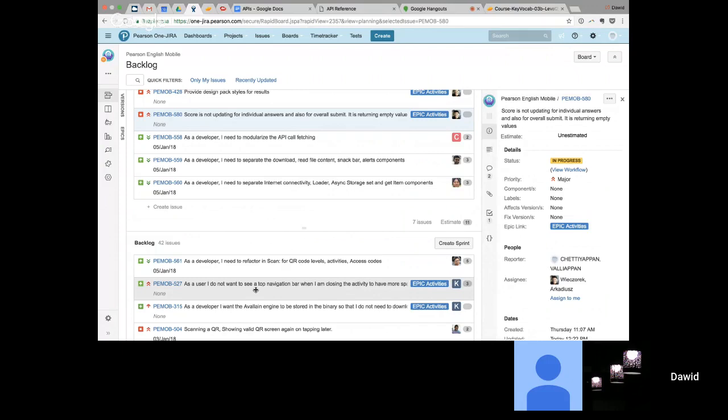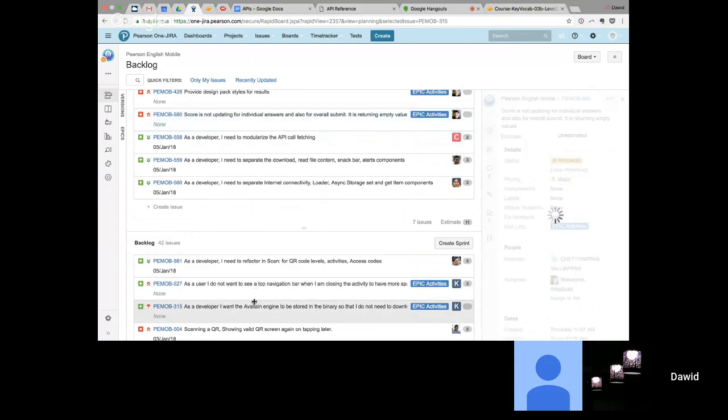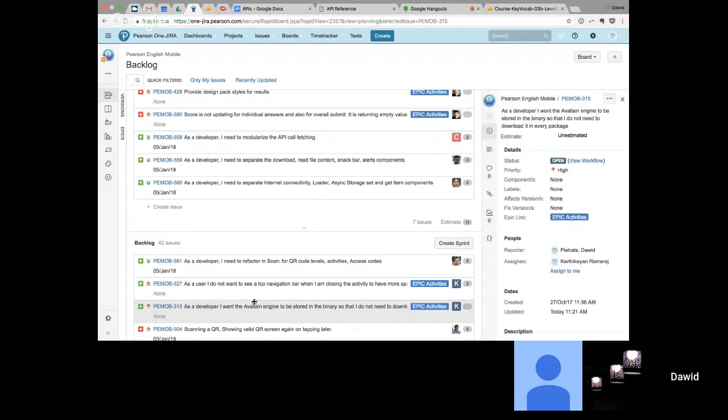Okay. But we could include this one. Let's include it and let's start working on that as soon as possible, as long as we have Arek with us, because of the Aveline package. Every zip file that we fetch from PEF contains the whole engine, which is more than half of the package. So what I would like to do is extract this engine from the package.